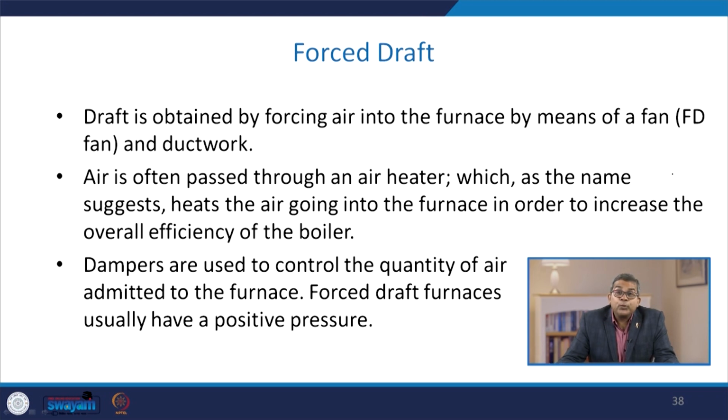Let us talk about the forced draft. This draft is obtained by forcing air into the furnace by means of a forced draft fan and ductwork. Air is often passed through an air heater, which, as the name suggests, heats the air going to the furnace in order to increase the overall efficiency of the boiler. Sometimes dampers are used to control the quantity of air admitted to the furnace, and forced draft furnaces usually have a positive pressure.